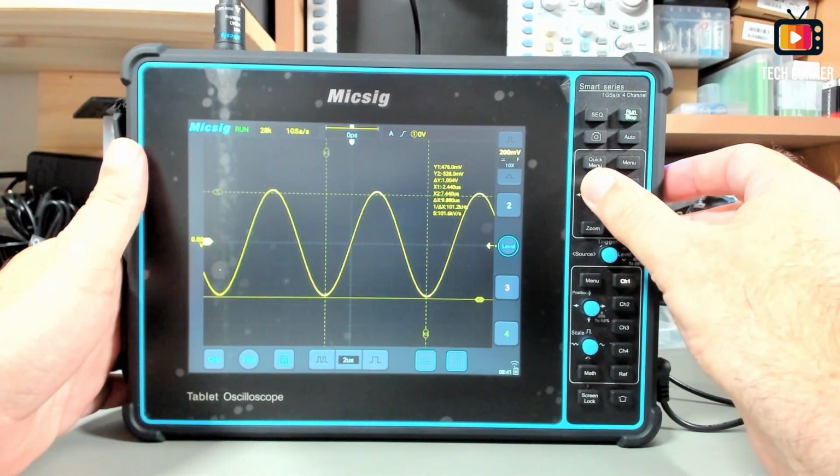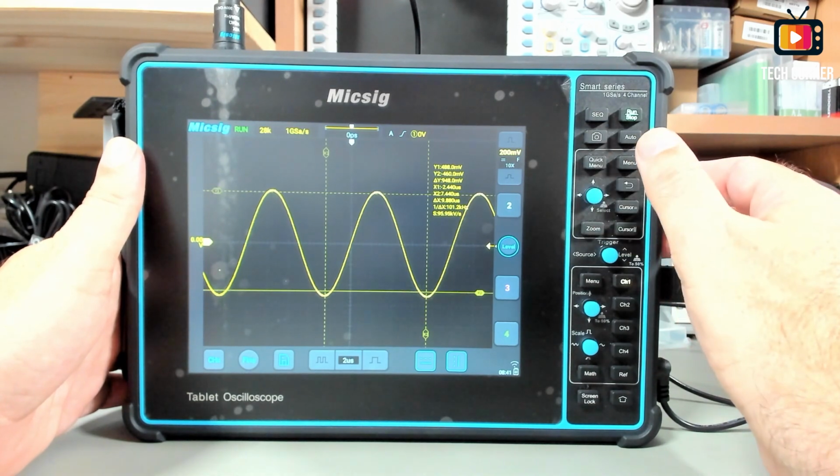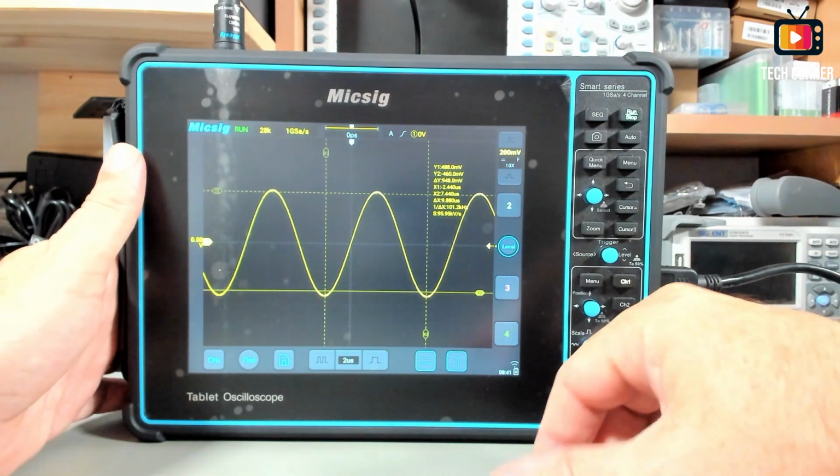So pretty easy to use, very intuitive. I like this very much.